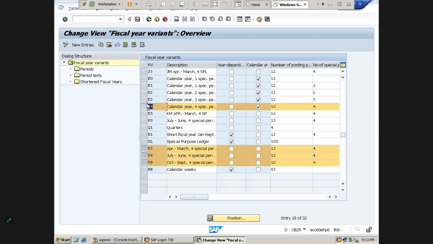In case your financial year and calendar year are both the same, for example the US financial year and US calendar year, then you click on this button, calendar year. Why? Because they follow January to December. Indian people do not follow the calendar year; April to March is not a calendar year, so they don't click on this radio button. US people follow the calendar year, where financial year and fiscal year are both the same, so they will click on this tick mark.